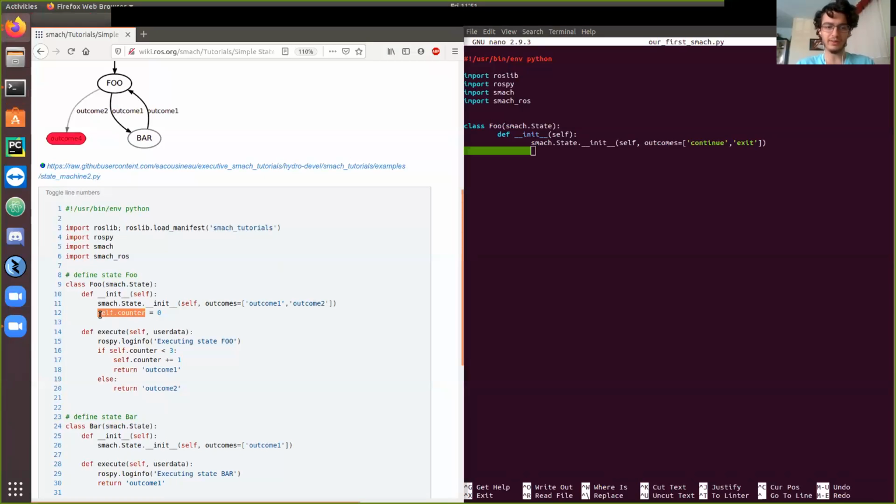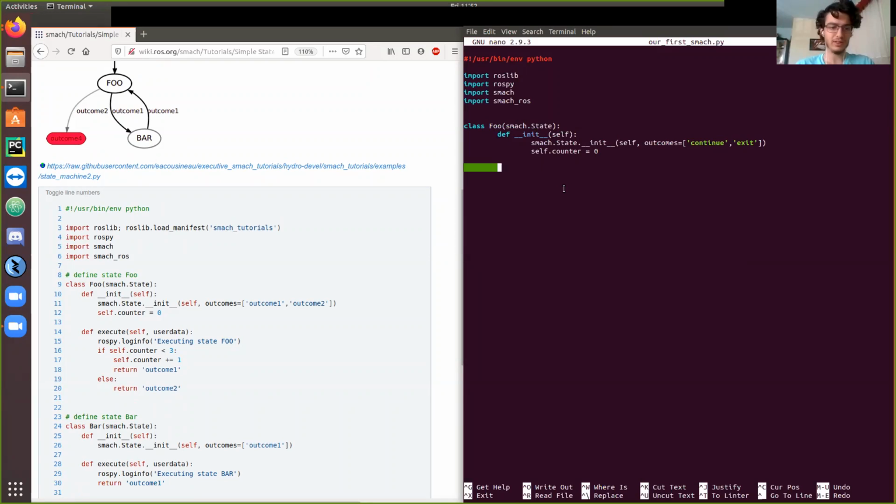This self.counter. I could just write counter is equal to 0, but the problem with this is I'm going to have a bunch of different states. And if I want to have another counter in another one, I can't name it counter anymore because I have this one named counter. They're going to start messing each other up, right? So that's where self comes in. This state only has this specific counter, and it starts off at 0. And that's all the initializing there is for that state.